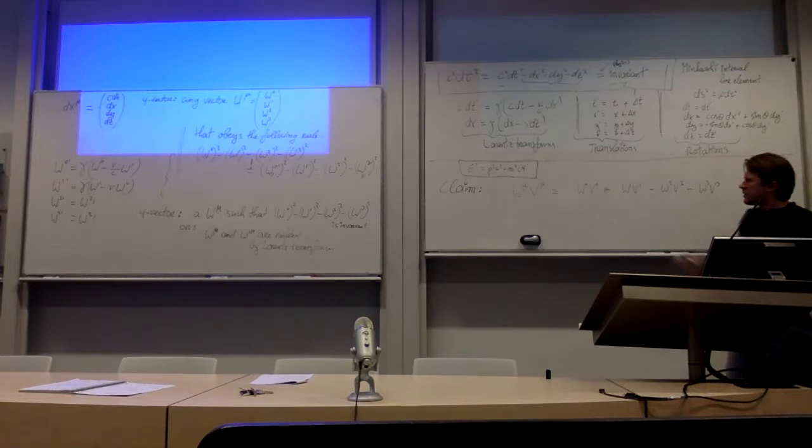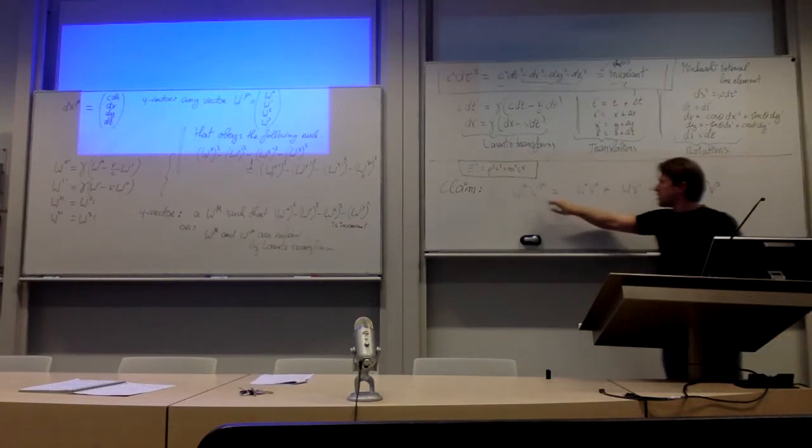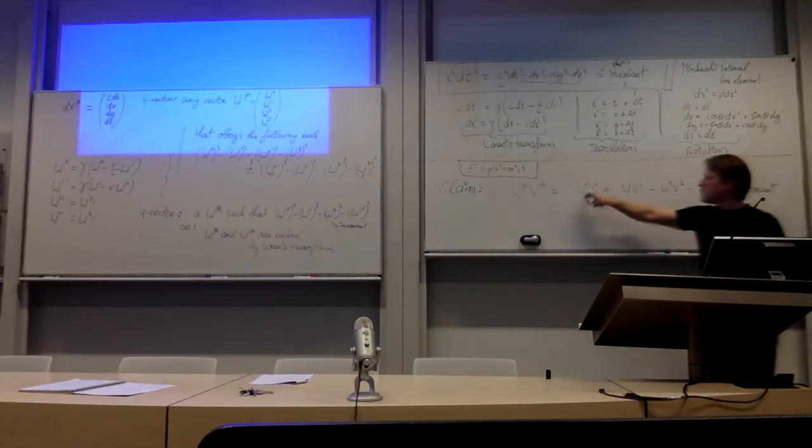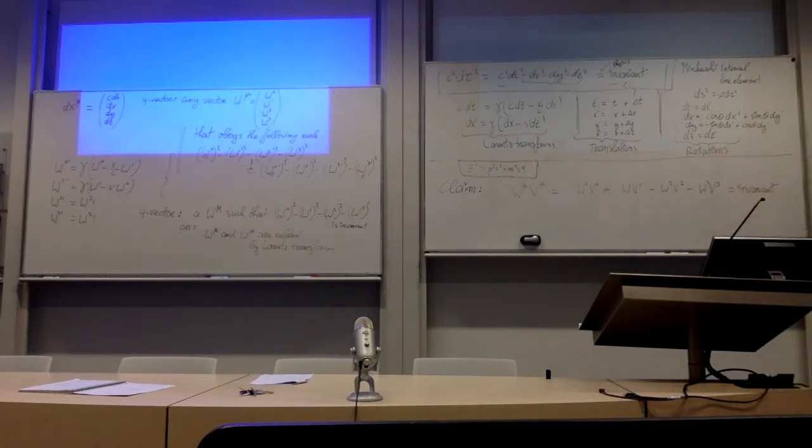Just bear with me for a second. This particular combination with a plus here and minuses over there is itself invariant. That's a mathematical claim that I'm making right now. Now a dot product, Scott, it was you, right, that asked that? A dot product would only have pluses there, and then this wouldn't work. In this particular combination, with a plus here and minuses here, this particular combination is invariant. It's a claim that I'm making, and we'll prove that in a second.